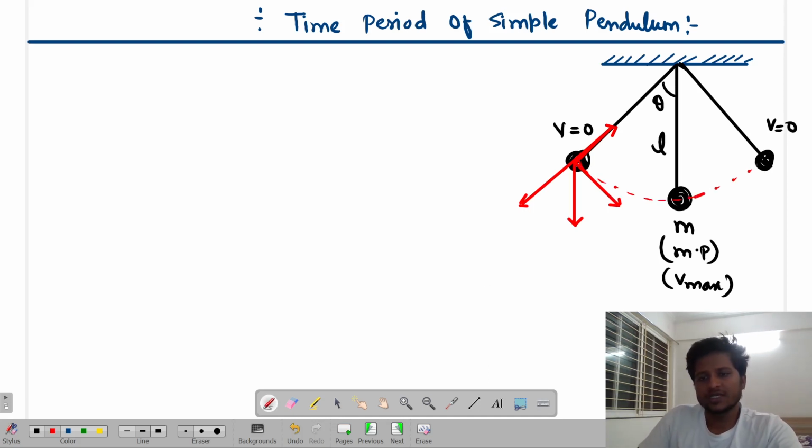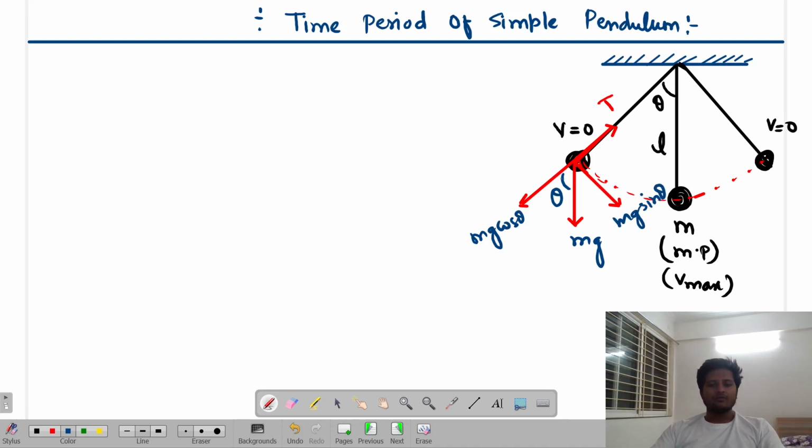This pendulum is oscillating in like this fashion. Take this is my tension. This is my weight mg. Tension I can also resolve, it's of no problem, but it will not provide us anything. What we are looking for is something. As you know that we'll tell you later. One minute. This is mg. This is theta. This is mg cos theta. This is mg sin theta. When we were doing that, we were resolving tension because we wanted to find the equilibrium condition.